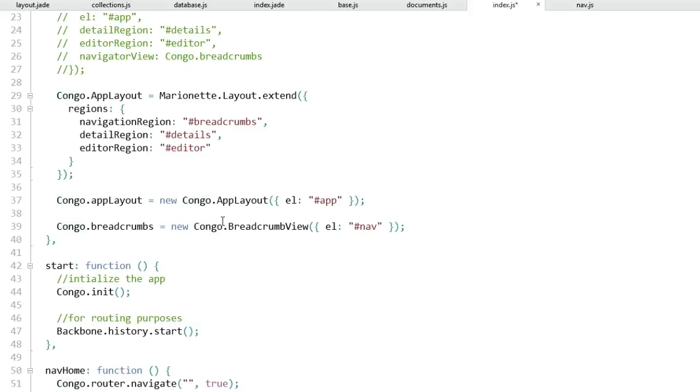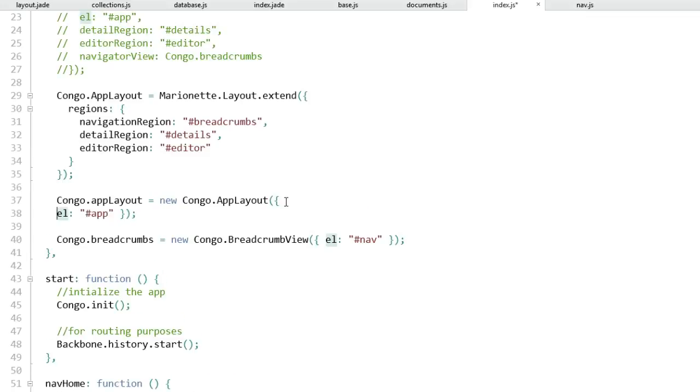Because a region within a layout will only be able to manage the contents of that element after the layout template has been rendered. I mean, it kind of makes sense, right? You got to render the template in order for the element to be there, and the element has to be there in order for the region to manage the content within that element.